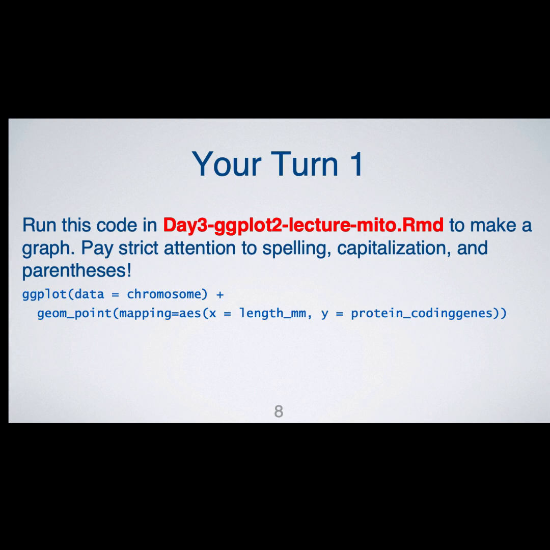Should we run it in Markdown or in the code chunk? If you put it outside of the code chunk, it won't run.